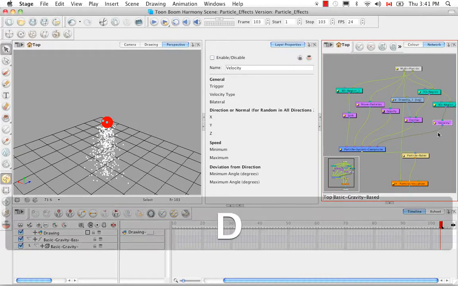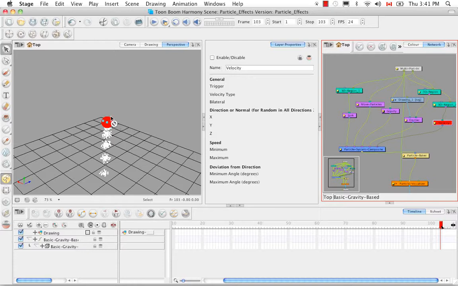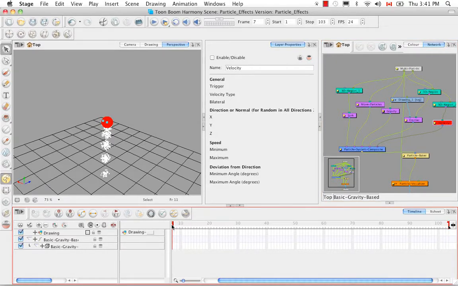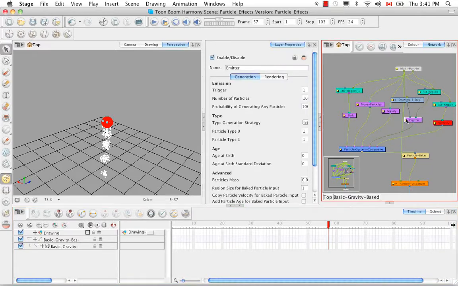and we use D to disable it, you'll notice that it looks like the particles are being distributed in ball-like chunks. So let's run this forward a bit. So do you see what I mean? It's almost like this unit of 100 particles. I know there's 100 particles because I've seen what's inside the emitter here. We can see number of particles is 100.